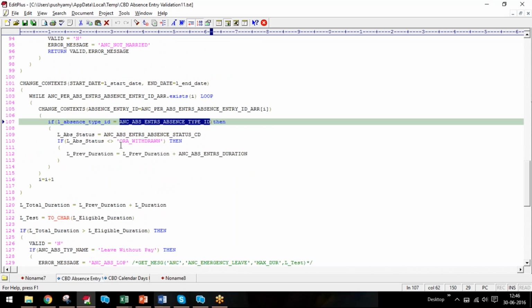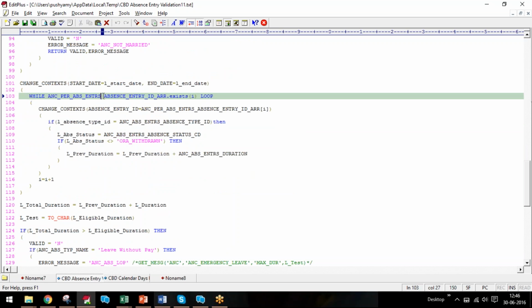This particular array database item will get all the absences entered for a particular person, so we need to check if it matches the existing absence type ID.